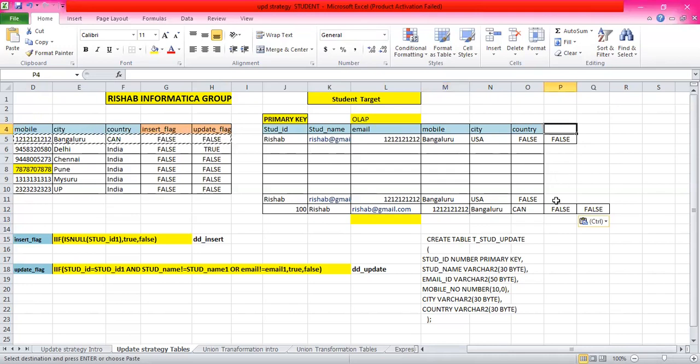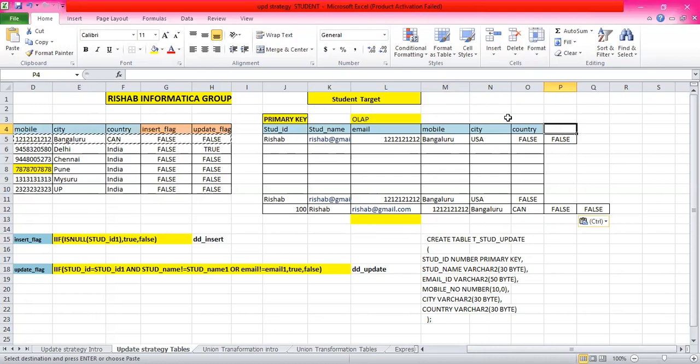What is that? Active, or we can mention different versions: version method, flag method, date method and all. If it is the date method, we will mention the date here. Date means updated date, effective date. That I will tell you in SCD2.